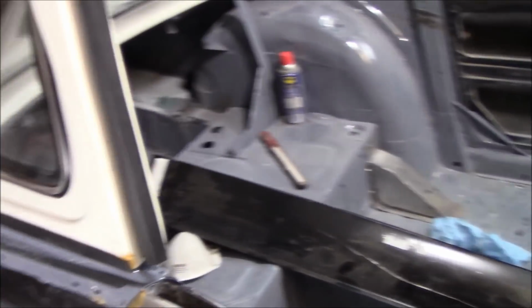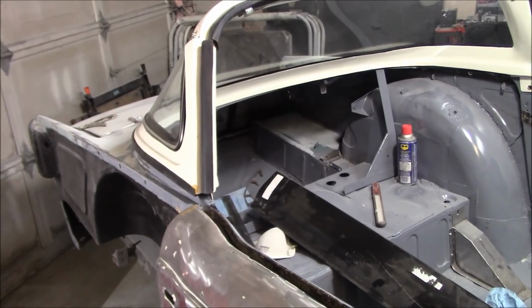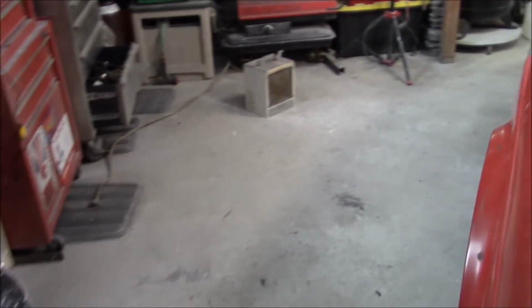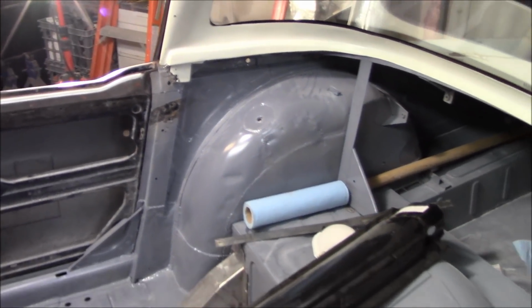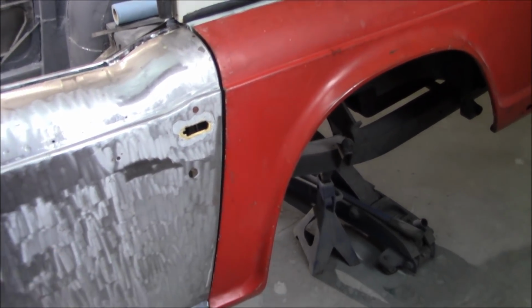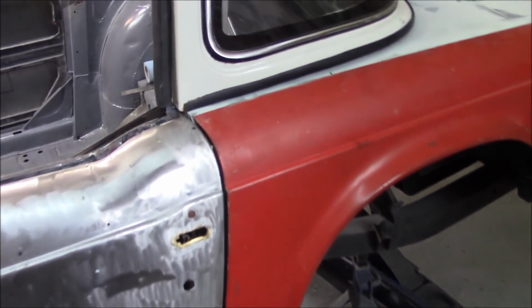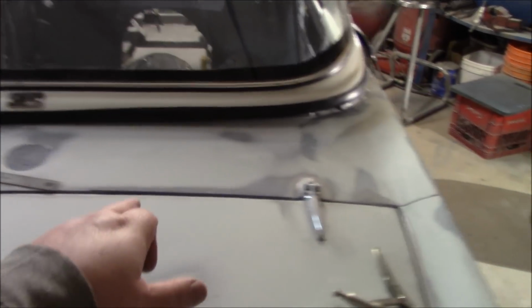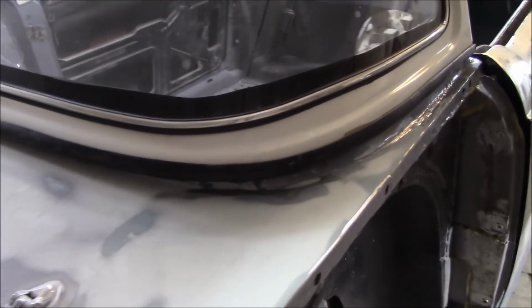You can sort of see how off it is once you sit the Surrey top on the car. If I look at the driver's side, we could see that when we fitted the rear fender as well, that it was very, very low at the front of the B post on the passenger side. When you put the fender on, you could see how high the fender needed to be to get it to fit to the sill at the bottom. So you can see how the Surrey should fit on this side. That actually looks pretty good. But as you go around the car, you can see it being quite high because this panel here is so low. And there you can see where the issue lies.